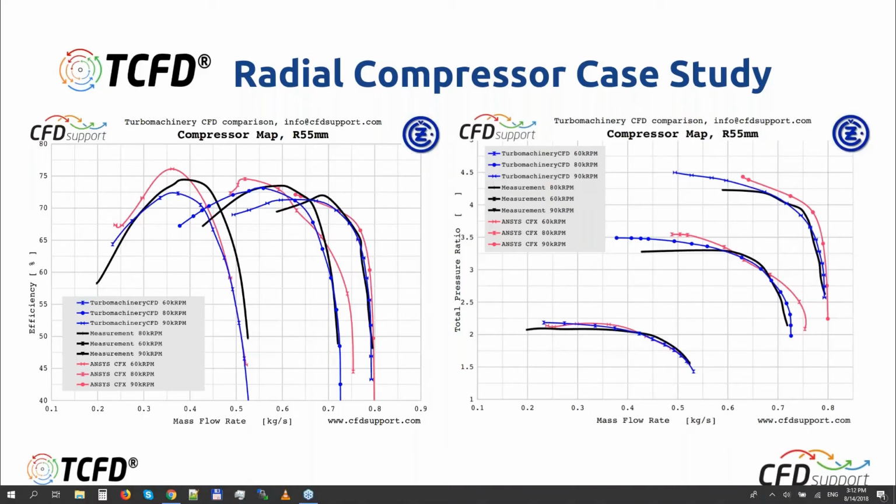The next case study is a kind of similar project we did together with CZ Strakonice. The project was aimed at compressible flow of a centrifugal compressor. And again, the measurement data is available, and we also have other commercial code results to compare with. Complete centrifugal compressor characteristics were simulated at 3 compressor speeds. As you can see, the results are also in very good agreement with the measurement data.